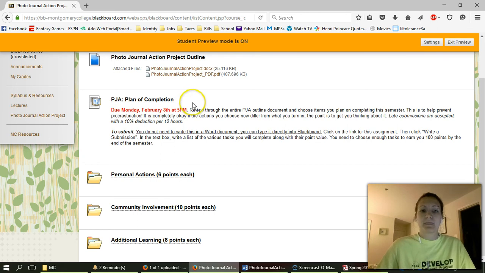Now, when you want to submit something, let's say you used recyclable bags at the grocery store, you have a picture of you, you've done the follow-up questions, now what? That one, using a recyclable bag, is in the personal actions. So I'm going to click within the personal actions folder. You can also see there's a folder for community involvement and additional learning.